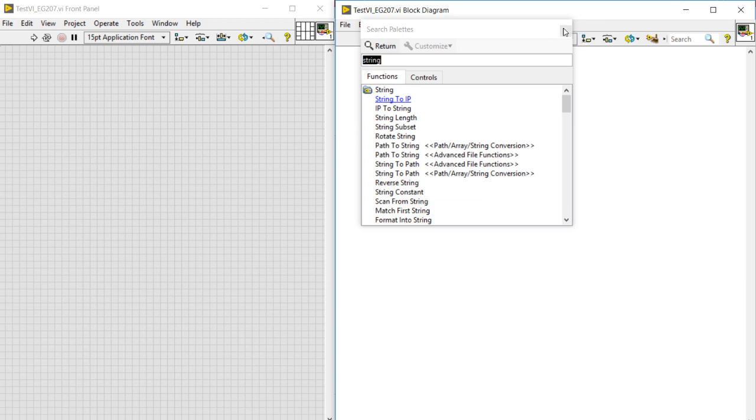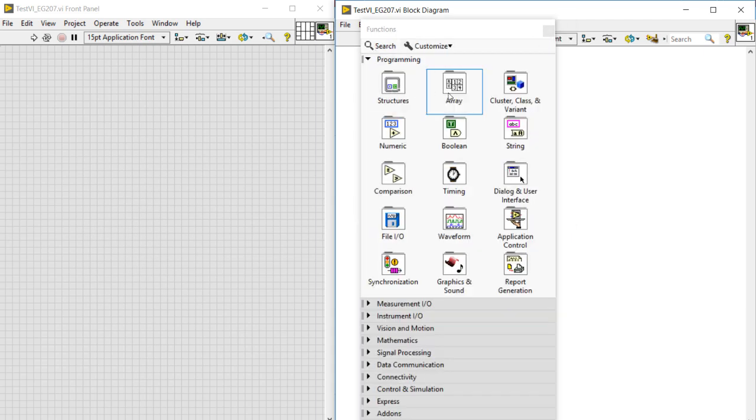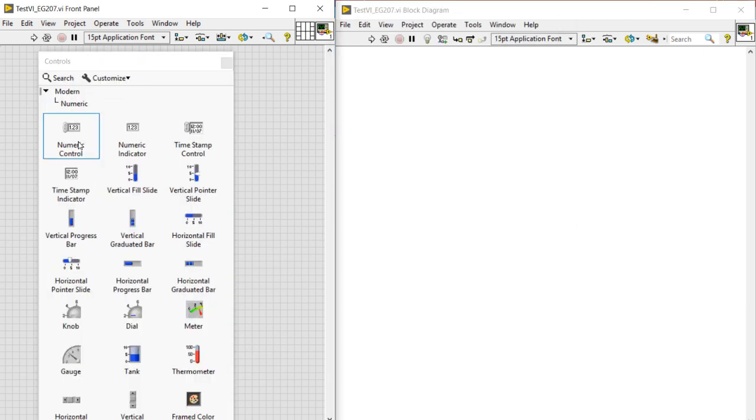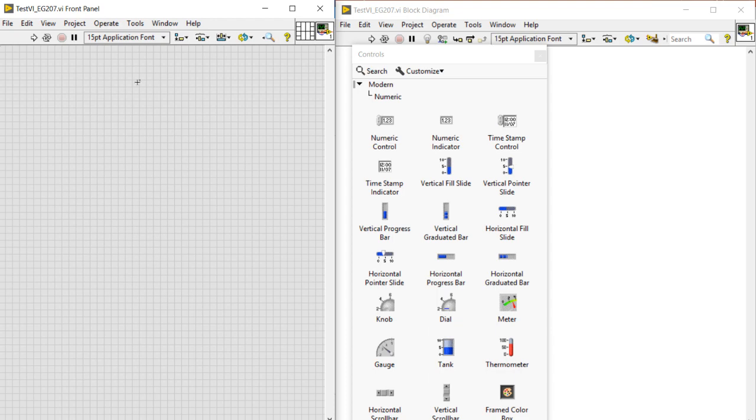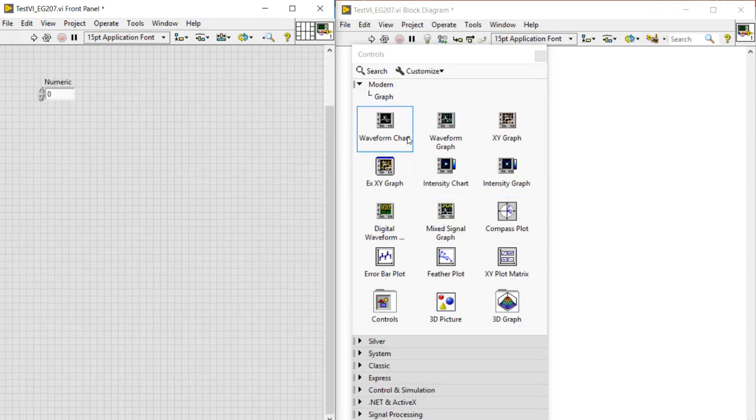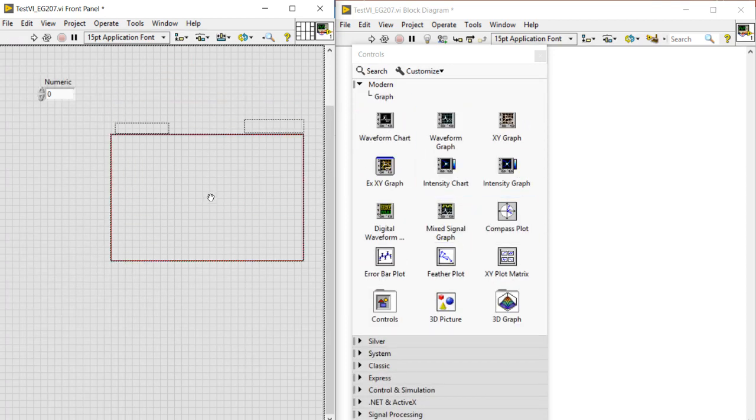We are now at 9 minutes, so I'm going to wrap this up in about a minute. So let's say I want to have an input, a numeric control. I'm going to drag this onto my front panel. In fact, you know what I usually do? I put my controls in front of my block diagram, so now I have my front panel. So I'm going to drag a numeric control on here.